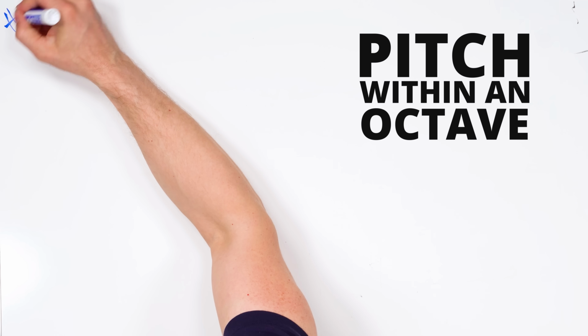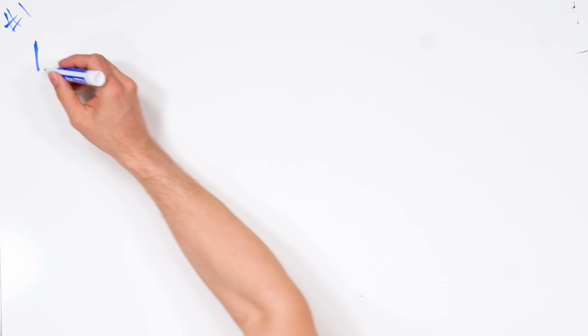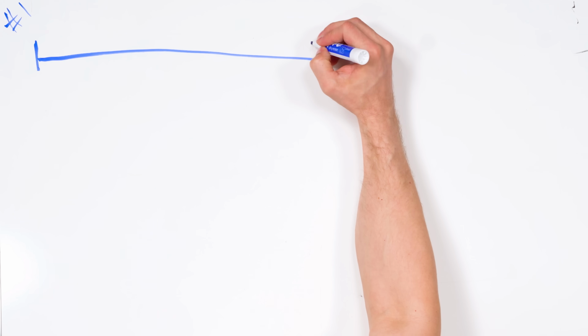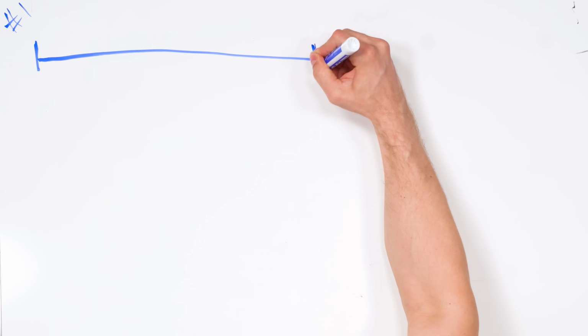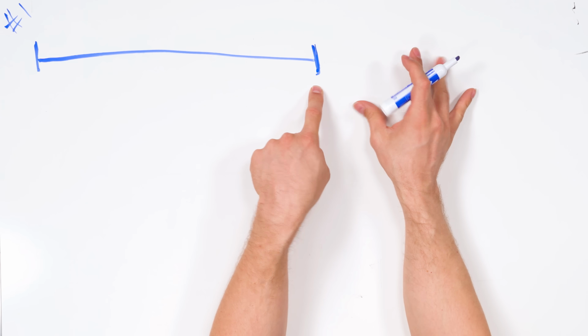The first idea or concept that I wanna take you through is just called pitch within an octave. And let's say you have this note, so number 1, let's say you have this note, and let's say you have another note, all the way up here, that's just 1 octave higher. Same note, it's just 1 octave higher than the note that you started on. That is just the same pitch, an octave higher. That's the first thing that you need to have down.